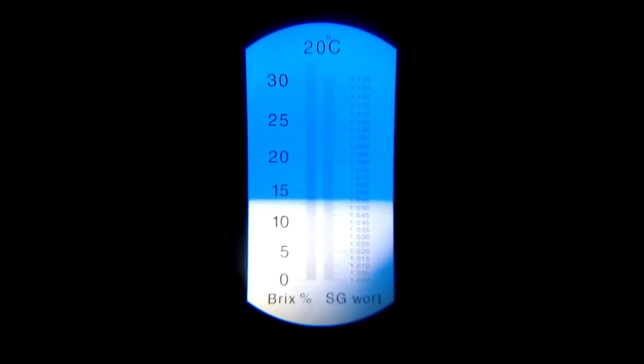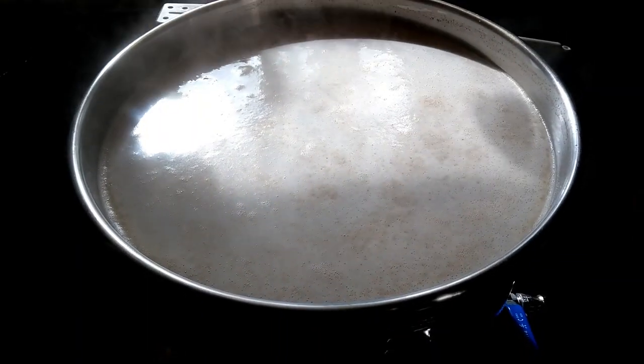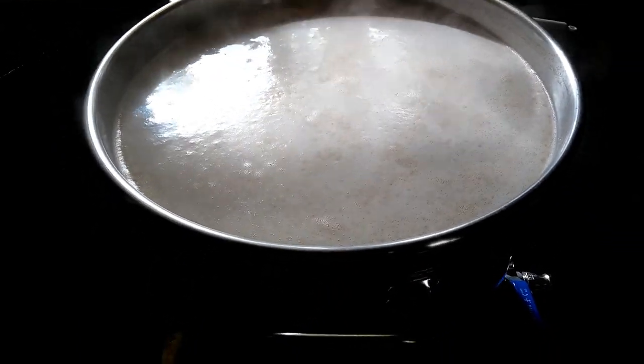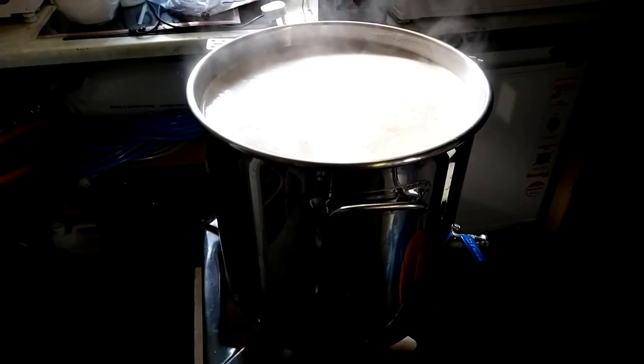See if I make my numbers in the end or how far off I am in the end, but so far I am down. Close to a hot break, I would have thought. Yeah, getting nice proteins gathering on the head there.